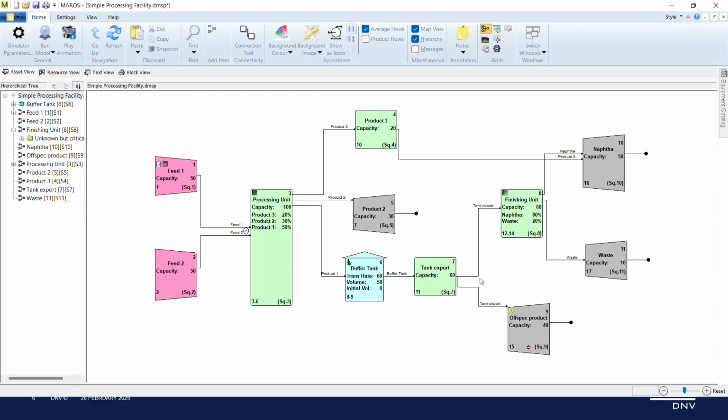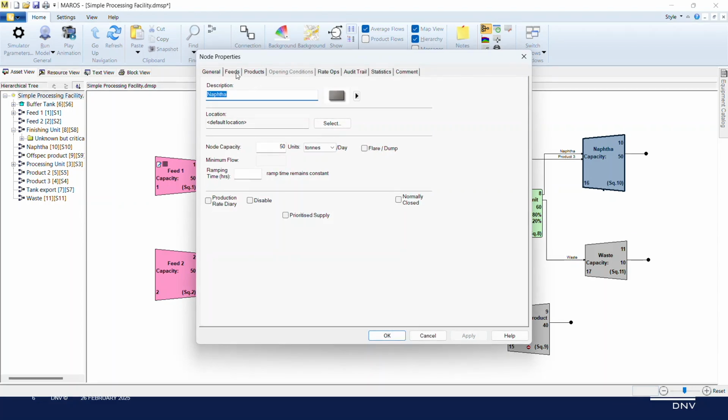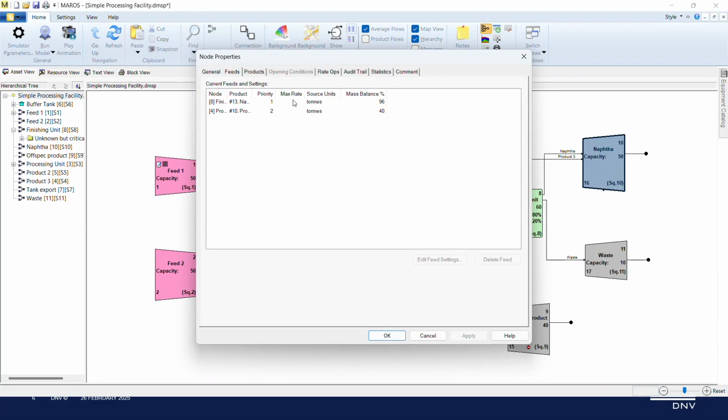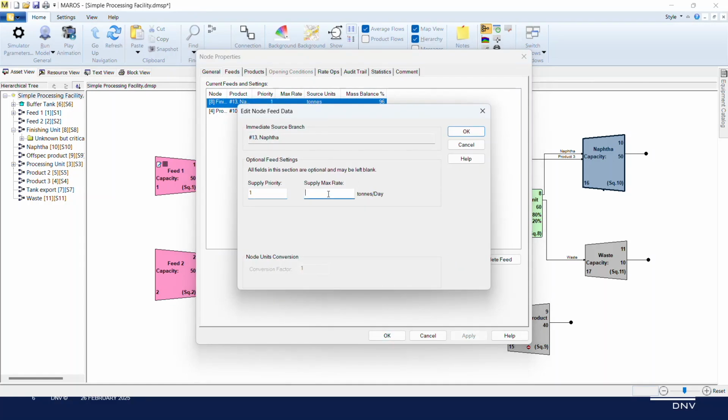So what we have done earlier is to combine both feed tree and naphtha together. And to illustrate how blending is done, we will then select the naphtha node here. And what we can do is to predefine the feed so that they have a blending ratio.